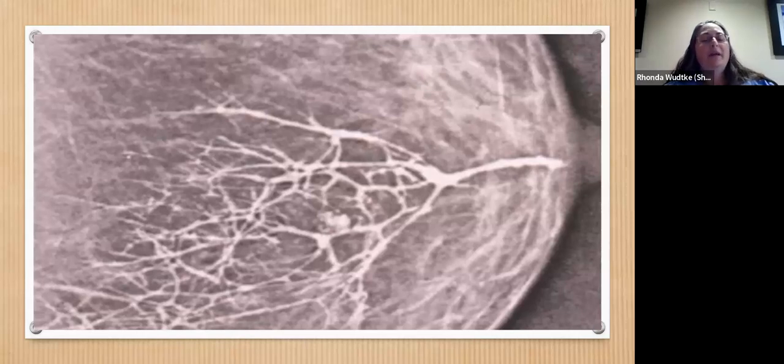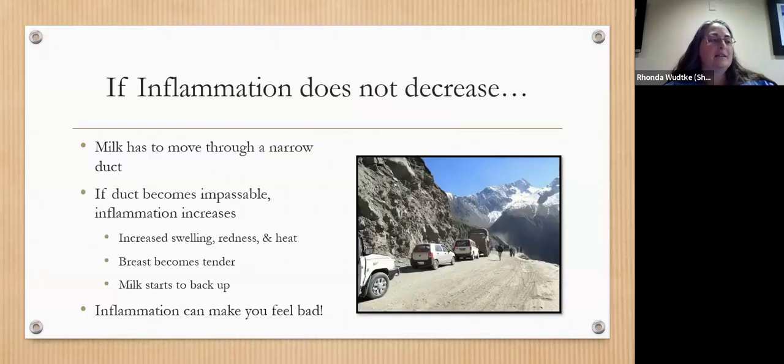So we're still at the point where we're wanting to decrease that inflammation, and we're going to talk about ways to do that as well. But if we don't decrease that inflammation, if we didn't encourage them to use ice or ibuprofen, if we encourage them to pump, we encourage tea, that is going to further increase that inflammation, which is going to make the milk have to move through an even narrower milk duct. And eventually, we're going to see in a picture coming up, how that area can actually become impassable when that bacteria starts to overtake the breast.